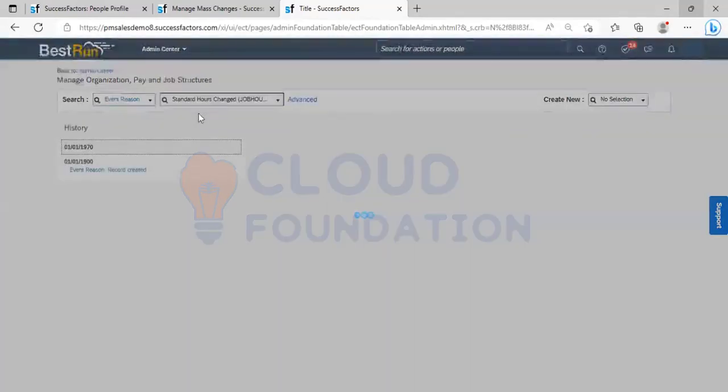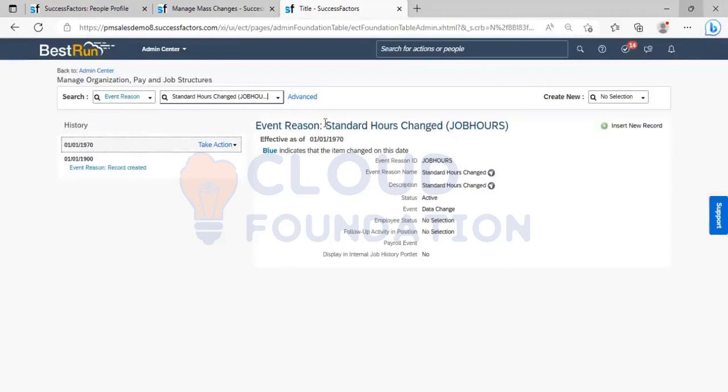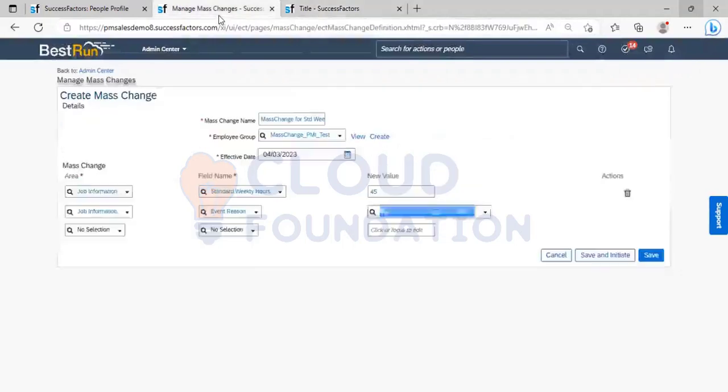Correct. So this is already created here. That is the reason we are choosing it. This event and event reason is another topic, and in the next session we will be covering it. This event reason which is configured here is the only one populating here.